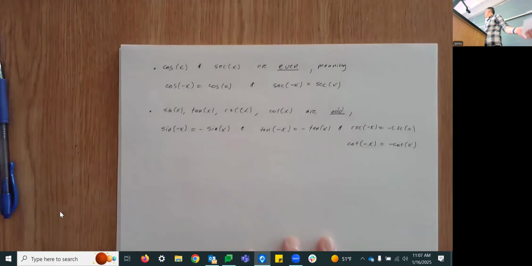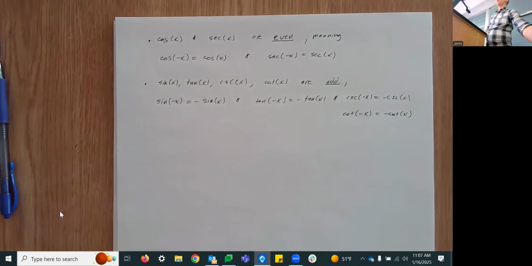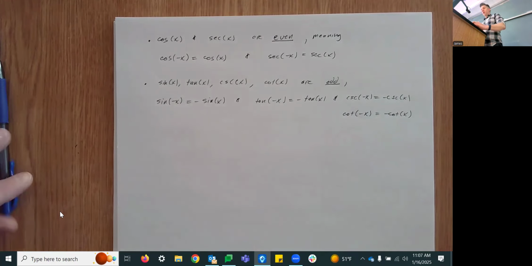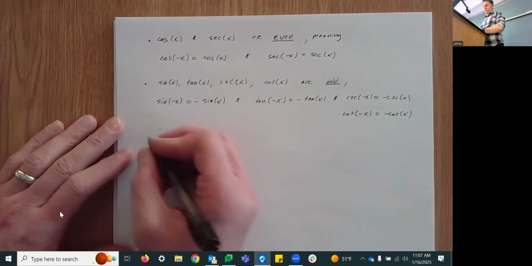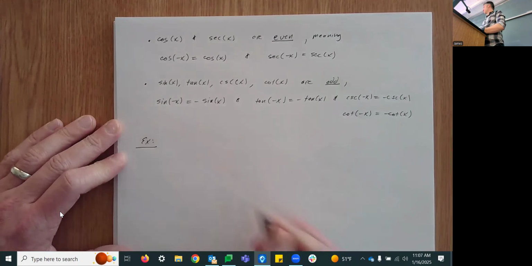Okay. So integrals of odd functions, super nice when the limits are the same, you get 0. There is also a thing for even functions, which is less useful, but still not unuseful. So here's what the even function thing says. Let me give you an example first. Here's an example of what I mean.